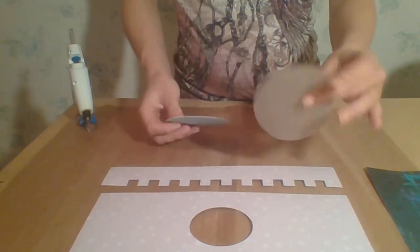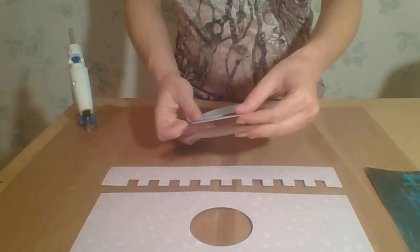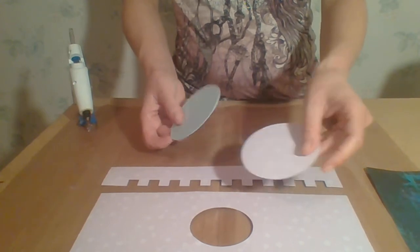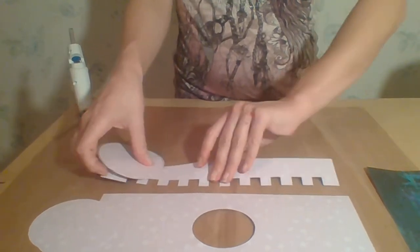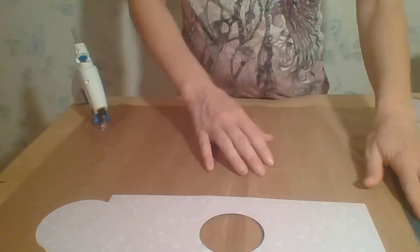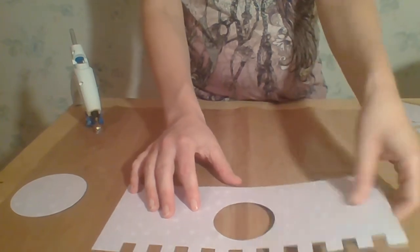But whatever you're using for the see-through part of your lid, whether it's vellum or acetate, you'll have 1 circle that matches that size and 2 that are a little smaller. So base pieces, lid pieces. I normally like to start working on the base first, and this is so easy to assemble.